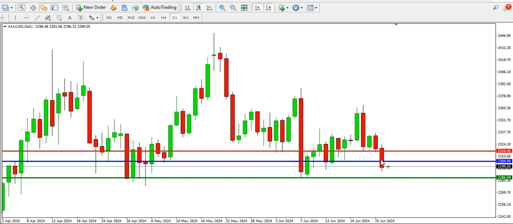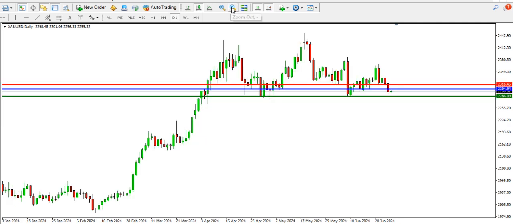So for the daily time frame, we can see that the price of gold is giving us a head and shoulder pattern, and we can see we have a high, a lower high, another lower high. We might see another lower high, then a drop. All right, that's that. If it's going to drop, we have the head to the neckline depth.